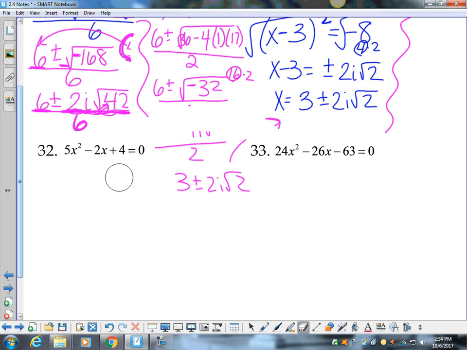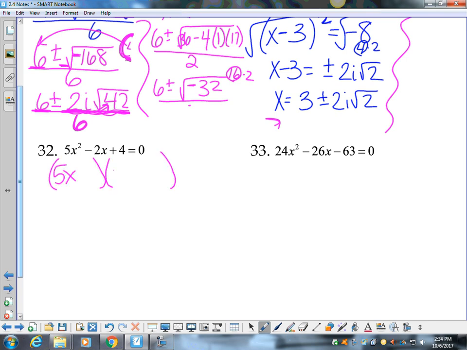Okay, then we get to this last one, or the last two. Let's see. It looks like a cute little trinomial. Let's try to go 2 and 2, or 4 and 1, or 1 and 4. Trying to get a 2. 10 and 2, 5 and 4, 20 and 1. Nope, no way I'm going to get a 2 out of this. So it does not factor.